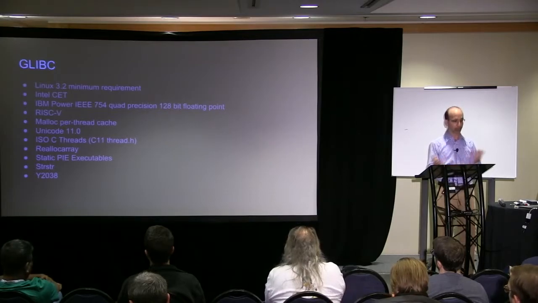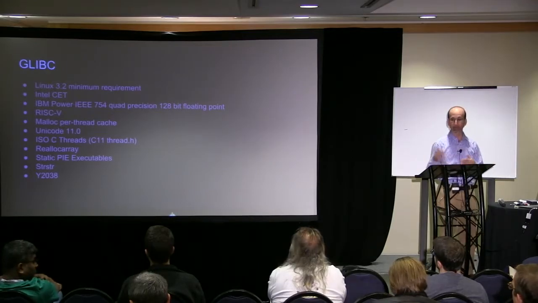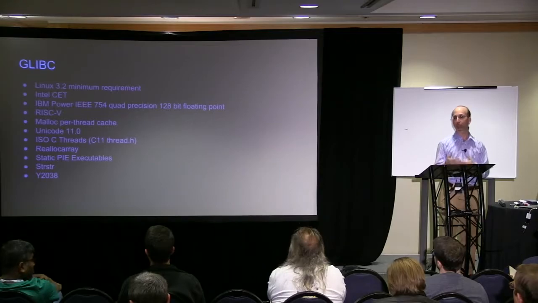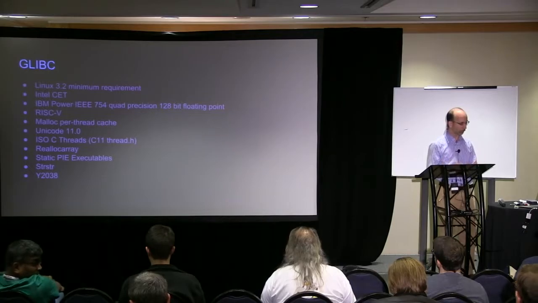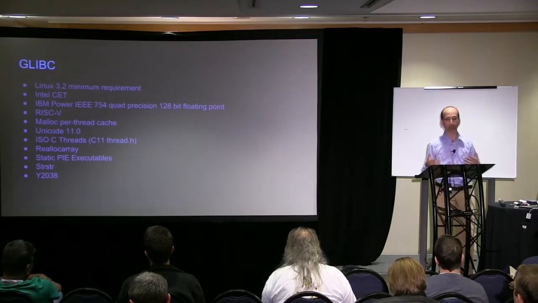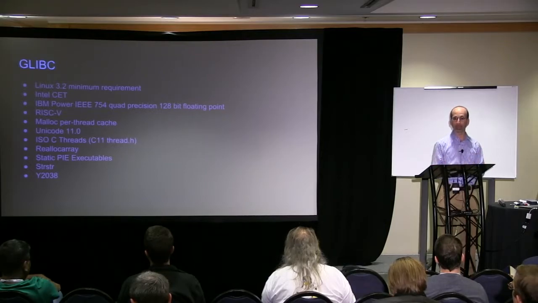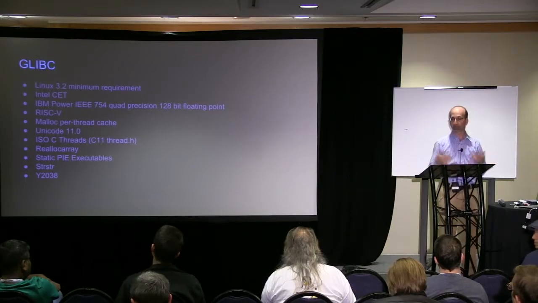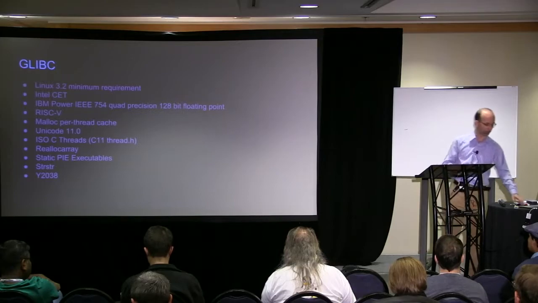to make that more competitive with TCMalloc, again with a lot of collaboration with other C libraries out there. Unicode support, thread support for C11 threads, reallocation support, static position independent code support. This is, again, a very actively developed infrastructure. There are a lot of challenges to how this works with Linux, with Linux kernels, Linux headers, Linux system calls, but there's a lot of work going on, both collaborating with the Linux community and collaborating with all the standards out there and improving the performance of the infrastructure.